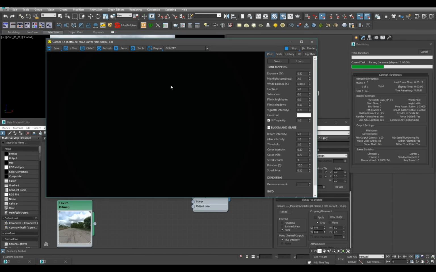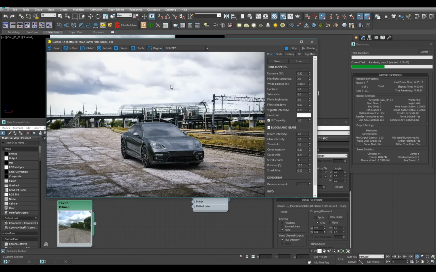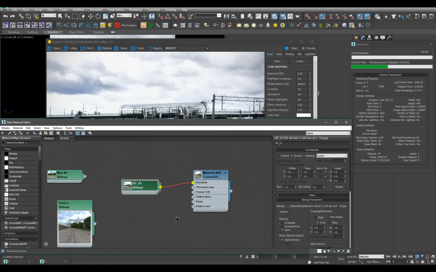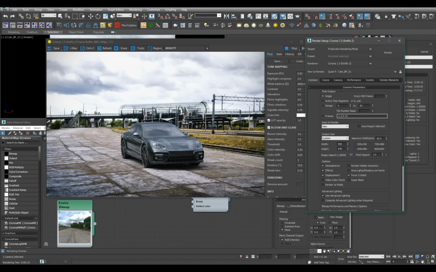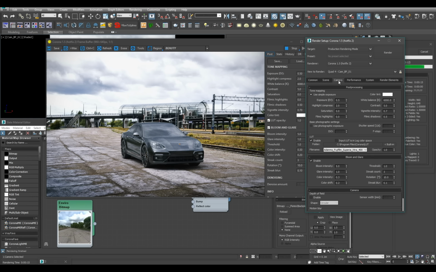So let's go again to our preview render, open our render settings, which is one of these windows, and maybe I'm gonna pick a slightly different LUT for this one. Yeah, just right this one.